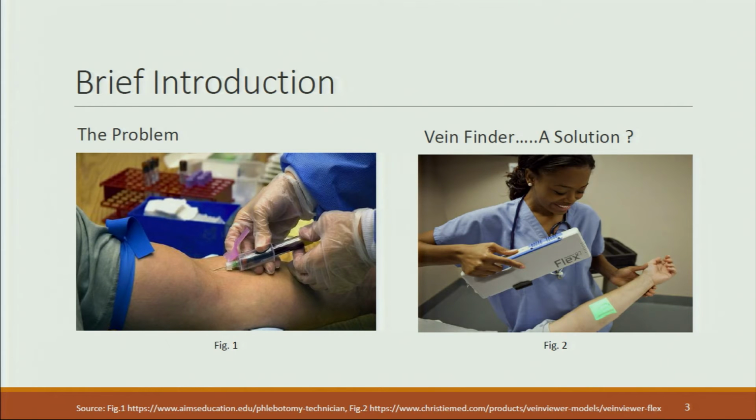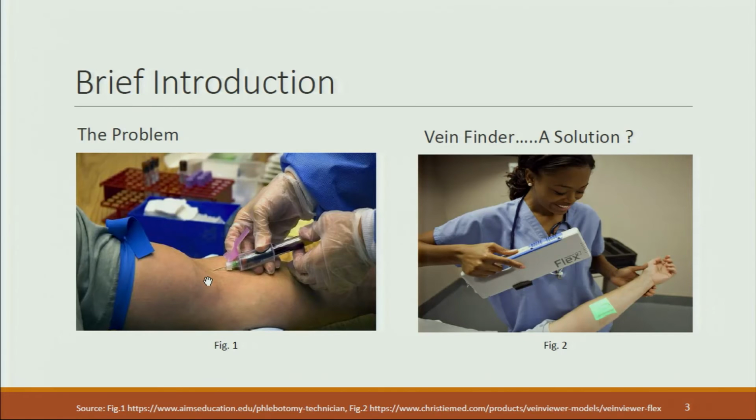I think at least many of you would have had blood drawn and you have suffered, because sometimes they cannot find the vein, they'll poke you. Especially small children and aged people, it's a major issue. Finding the vein, a seasoned nurse can do a good job, a newly trained one cannot. I have suffered a lot because, even though I am not that fat, they still cannot find my vein. And that is just the hand; if you have to find veins in other parts of the body, it's not easy.